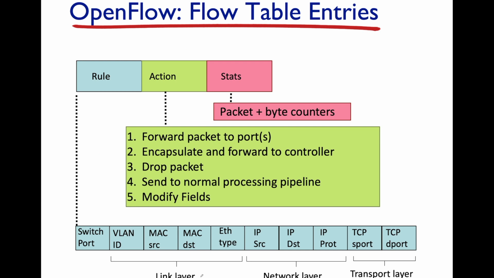So let's look in a little bit more detail at what these actions and rules might be. In the rules section, we have some bits here, and these fields represent certain patterns that we can specify associated with certain header fields in certain layers in the 5-layer internet stack. So we have link layer header information: the type of Ethernet, the media access control (MAC) address for both the source and the destination, which is a unique address for your network card that they use to identify one another on the same network. And then you have a VLAN ID. A VLAN is a way of stitching together local area networks so that they appear like they're on the same network. And then you have a switch port.